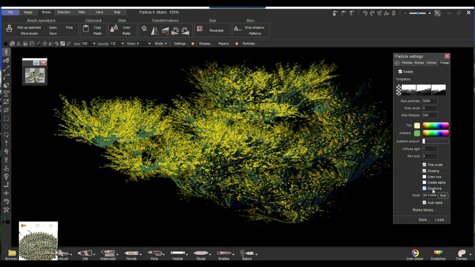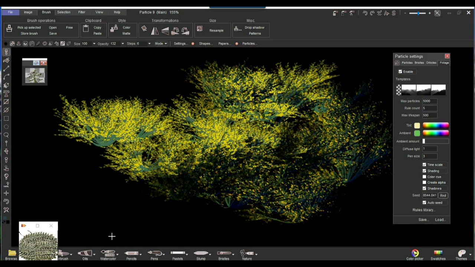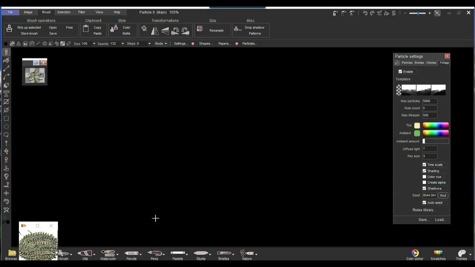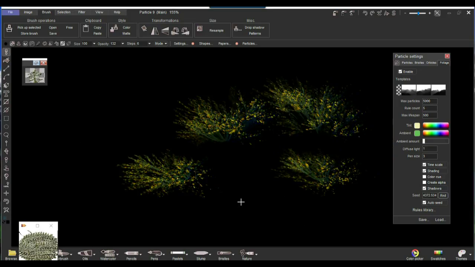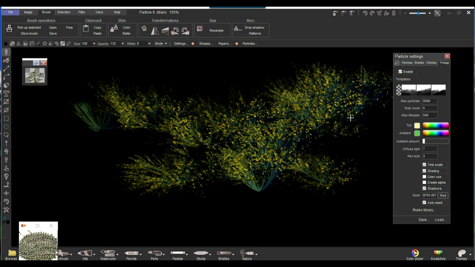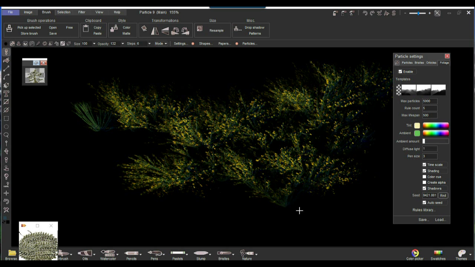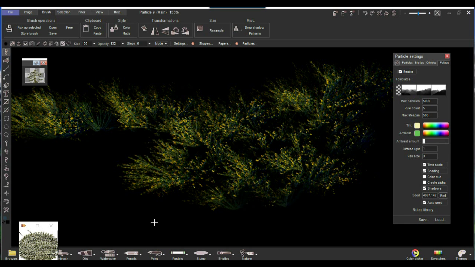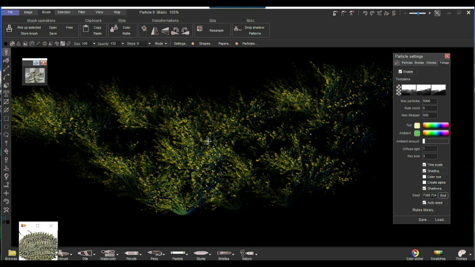But there is another one here called the shadows. And that's a post-process. So when you do a first brush, you don't see it, but then a second later you see it. It's post-process. And it's actually looking at the 3D twigs. This is not a 2D brush. This is a 3D brush. It's painting these branches in 3 dimensions.